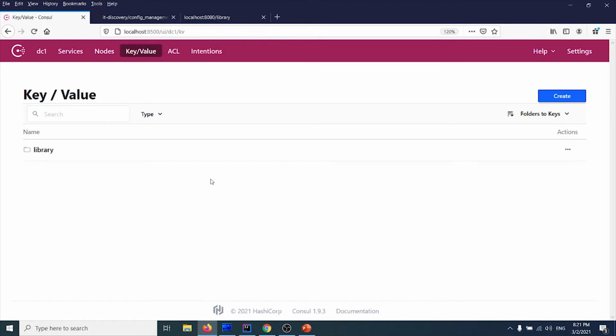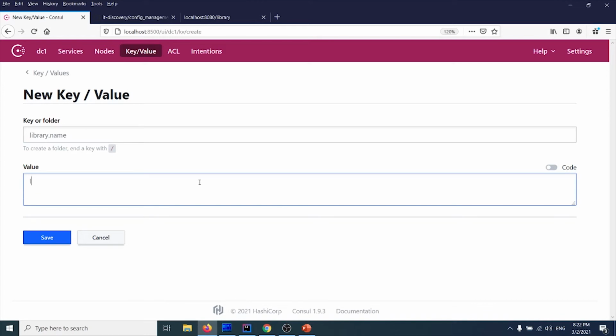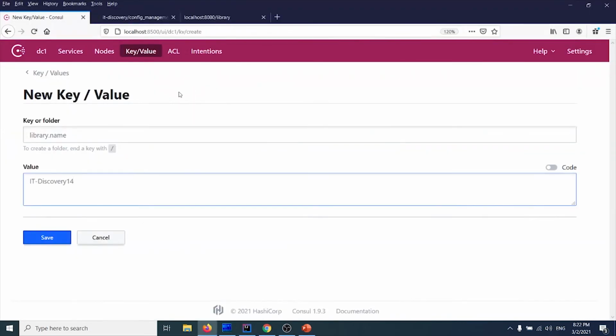So in the default approach, Quarkus doesn't want hierarchical keys like we did with Spring, it wants a flat structure. So let's try to create a key library.name, where library here is not a folder, and create IT discovery .16.